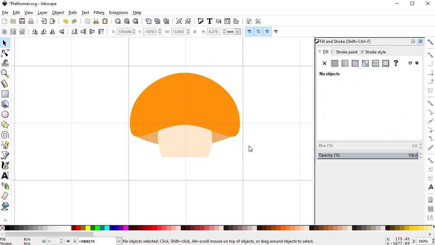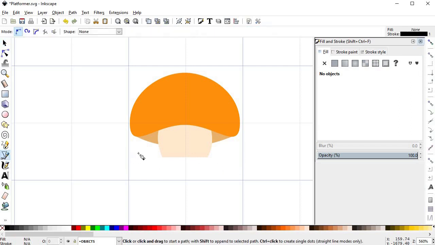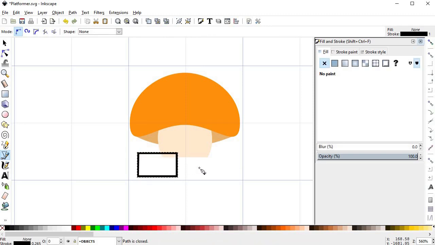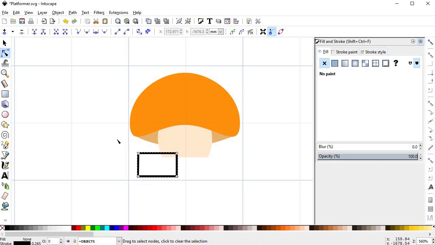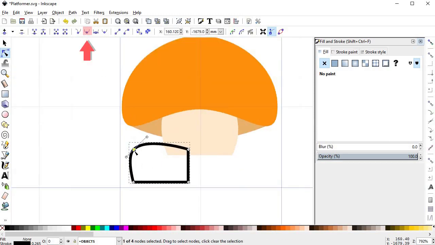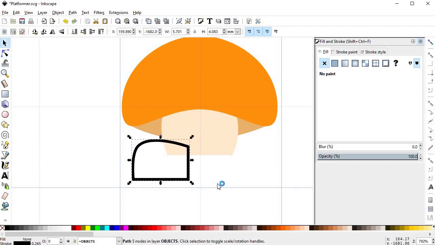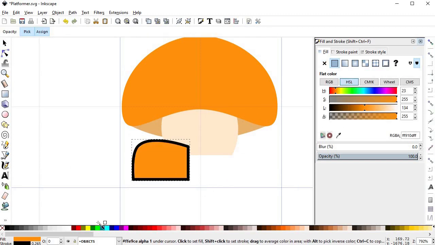Now for the feet. I want to create these comically big feet. And for that, grab the pen tool and create this rectangular shape. This is gonna be one foot. Now select the top left node and set it to smooth type with this button. And move and adjust this node so it feels like a shoe being looked from the side. Give it the orange color we've been using.